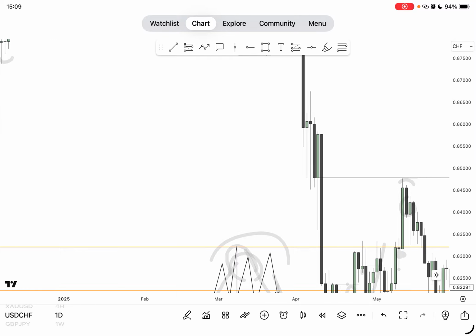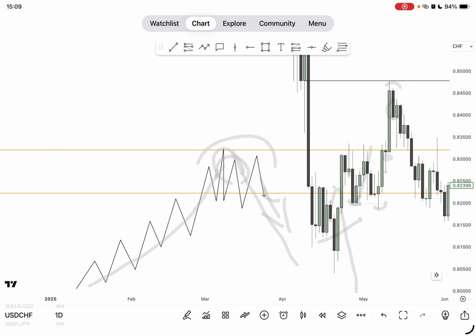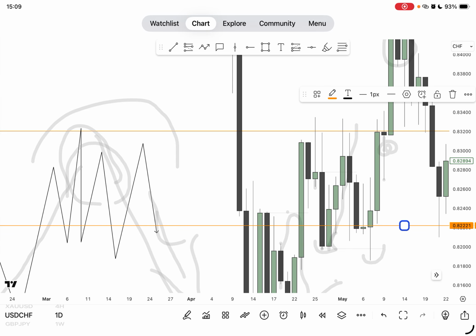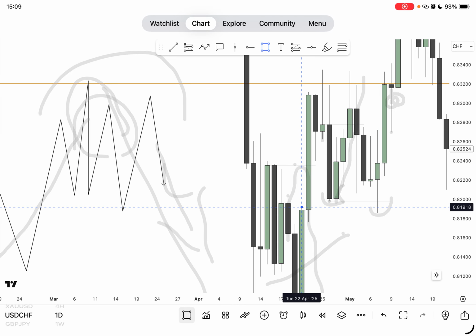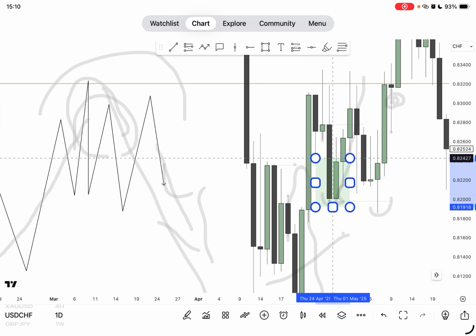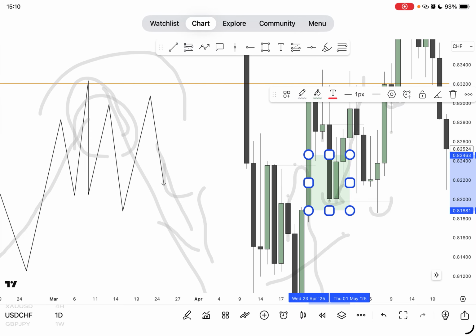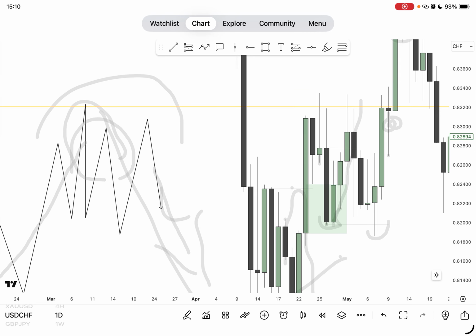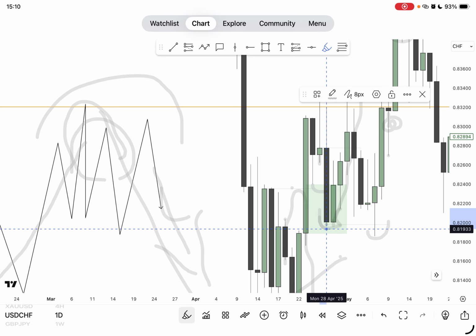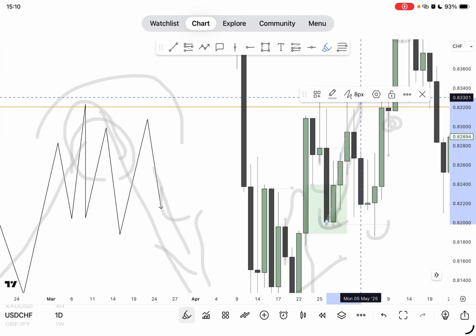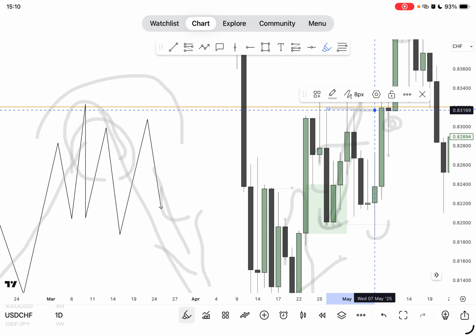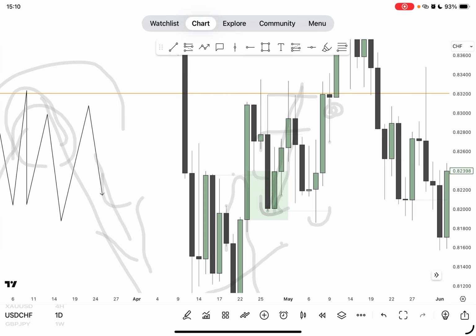So same here again. Price also used this fair value gap. This is a fair value gap, right? This is a fair value gap right here. Price used this fair value gap to do what? To buy. Created a swing. You see, even if price closed inside the fair value gap, right? Price still created a swing. After creating a swing, it moved straight up. This would have been our first target and our second target. Do you understand? It moved straight up, right?